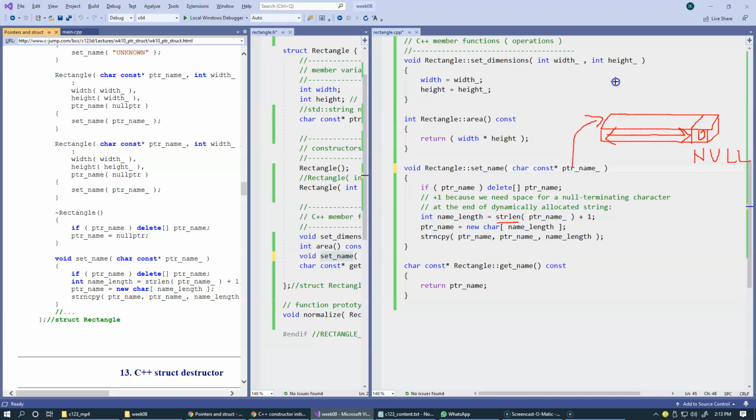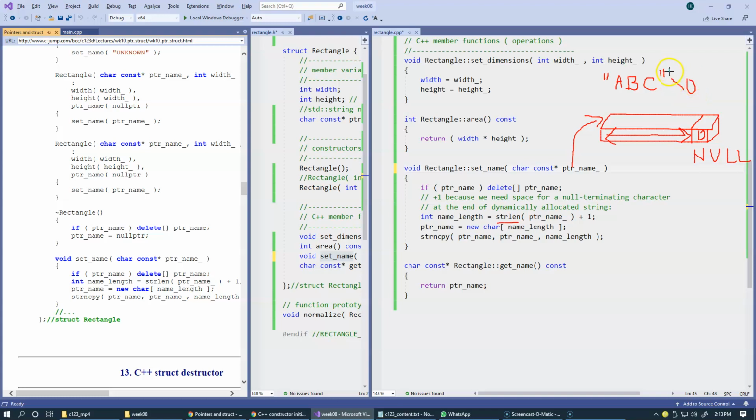So for instance, if we have a string that looks like this, A, B, C. This is a string literal, for instance, that was given to this function setName to use. We know that there is an invisible, but always present, null terminating character.